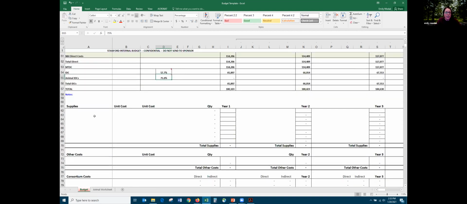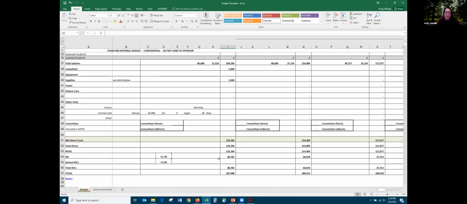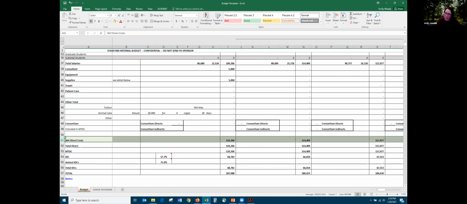You can scroll down here, you can say you've got consumables, you've got patient incentives maybe going on in your proposal. Maybe you have publication costs down here. You can populate all that and it's going to feed up into the top of the proposal. You can see your total and then here's your NIH direct costs. Why is this highlighted? Because as you saw in the RFA, it's the direct costs that we're budgeting to. So that's just a really quick flavor of how you build a budget.